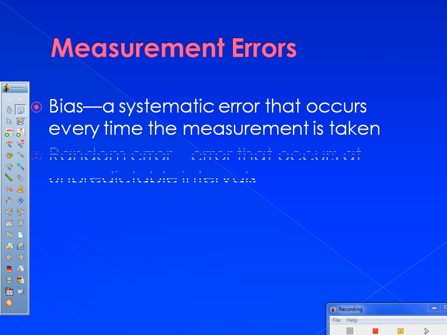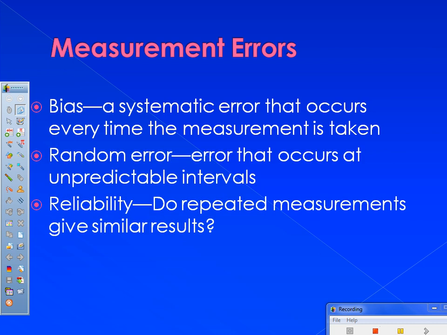Okay. Random error is what you really can't control. It's error that occurs unpredictably. Maybe the scale you're using sticks every once in a while. You never know, it's not like every third person that sticks on it, just randomly it sticks and it doesn't quite give you an accurate measurement sometimes. That would be random. You can't control it. It's not happening on regular intervals. Bias, we try to look for and hopefully catch. Random error, that's part of the process of doing a statistical study. Sometimes you have random errors. You can't avoid it.